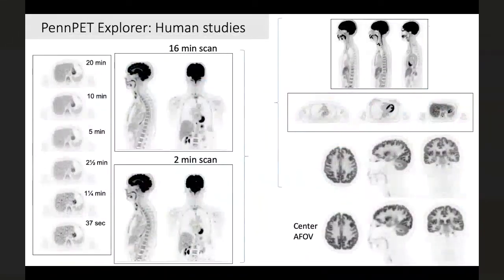So I wanted to show one image. Dave will speak more about some other images, but I thought this introductory image would be helpful. So we did a very small pilot study while the system had 3 rings or about 70 centimeter axial field of view last year while the system was in the lab. This is actually our first and second human subjects, both FDG. The first one is shown just to demonstrate that the average scan time of 16 minutes leads to a very high quality, very high statistics image, whereas with only 2 minutes, by subsampling the data, we get something which looks a bit more noisy, while still very good.